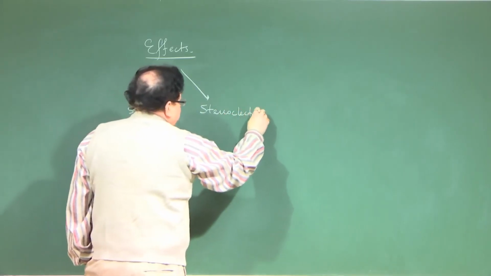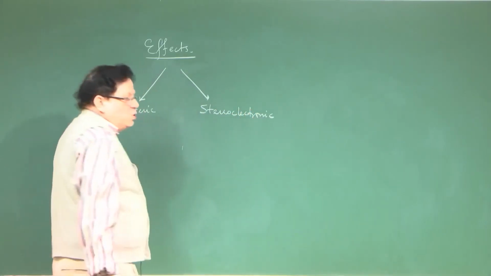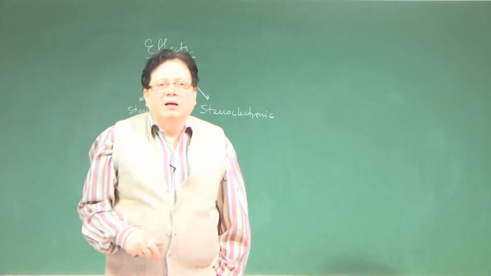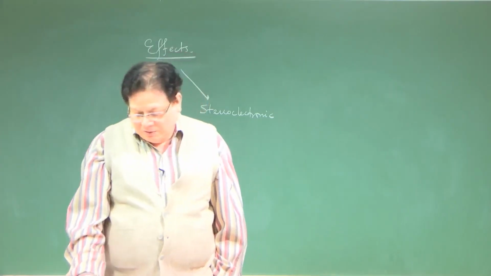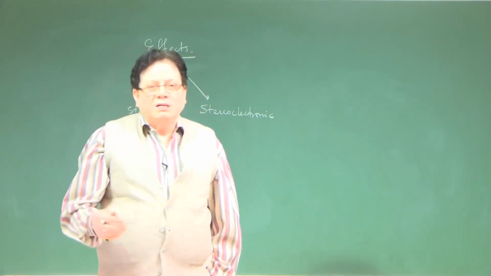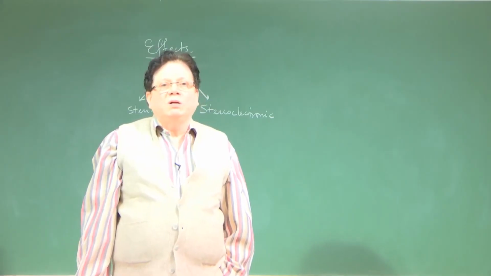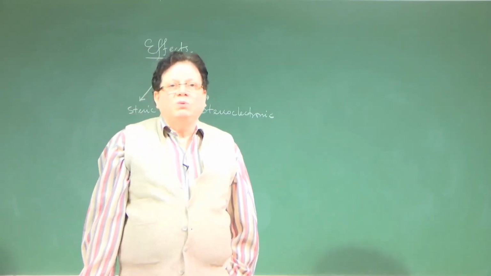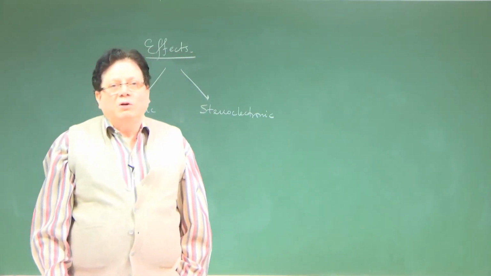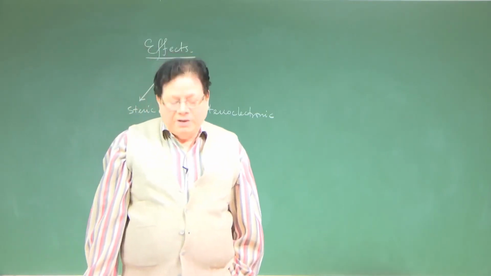Steric, we know, is when two groups become very close to each other, then there is a kind of repulsive force that occurs, and that tries to pull the two groups away from each other. So, this is the steric effect, and we say that the molecule is suffering from some steric strain.